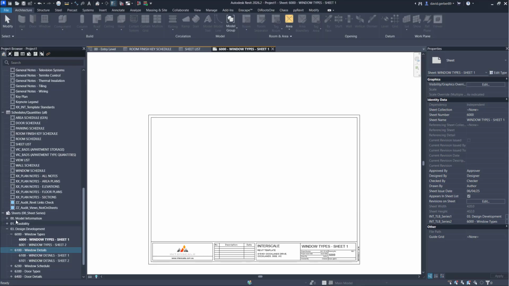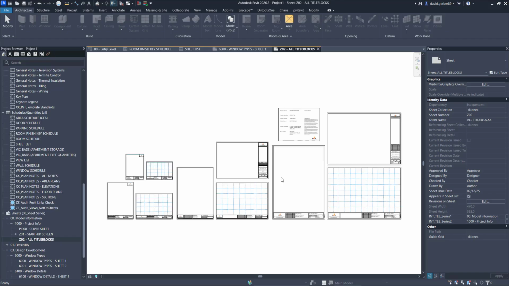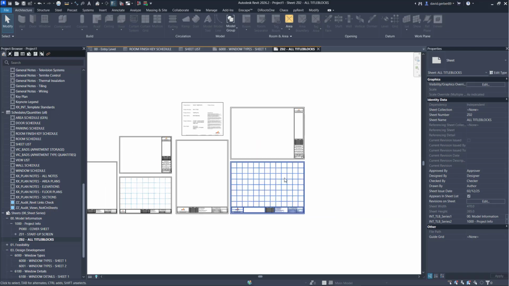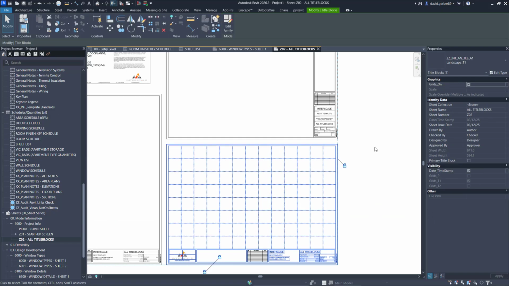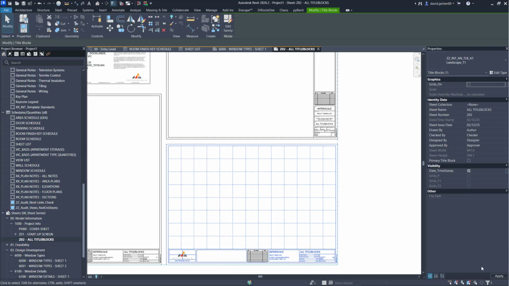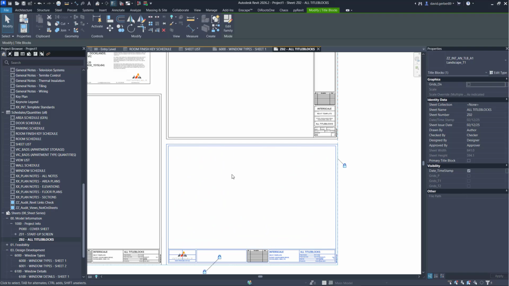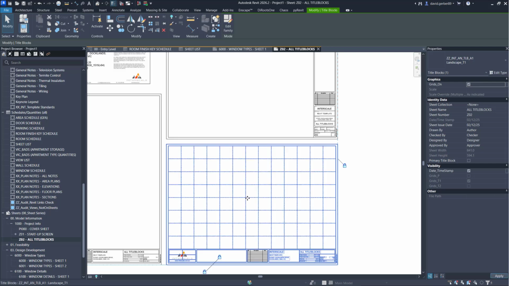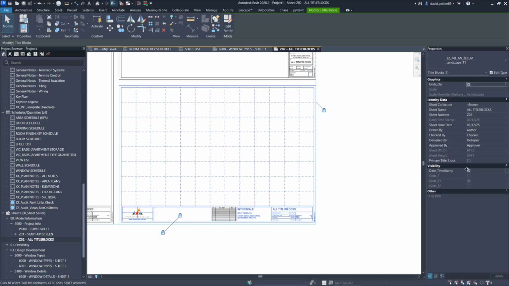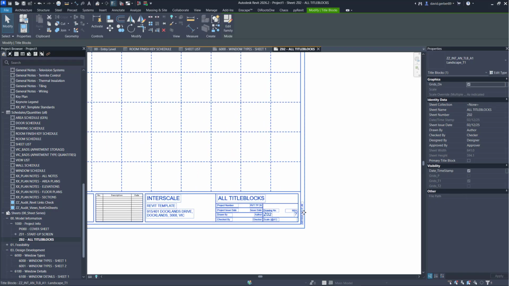You also do have all of your title blocks available. So you'll see them in here. From here, there is a grid option, so you can turn it on and off as you see fit. You could use guide grids, but we also included grids just to make it easier to place views onto sheets. We also have a timestamp, so if you don't want your timestamp visible, you can turn that off.